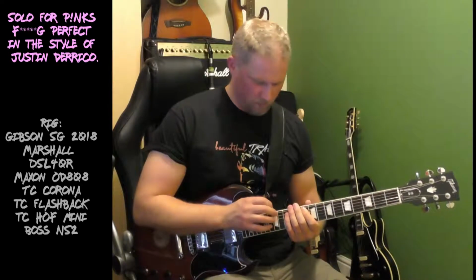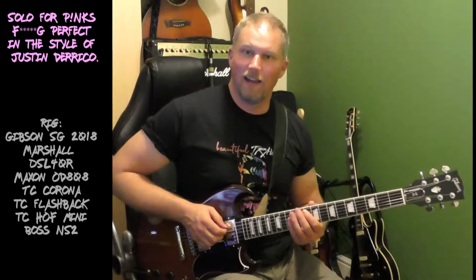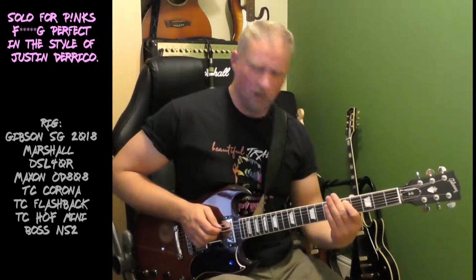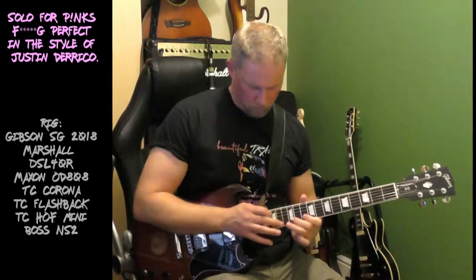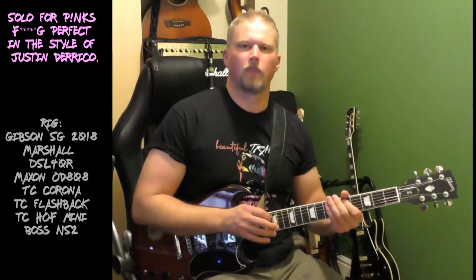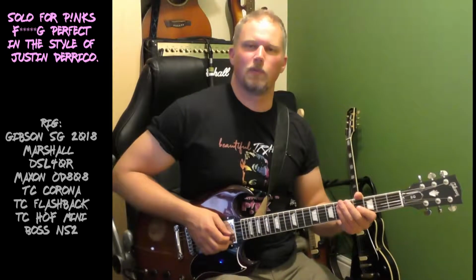It's a big slide from the 10th fret of the 5th string down to the 5th fret. That's right at the end. Then we have a fast plucking section starting from the 4th fret of the G string.